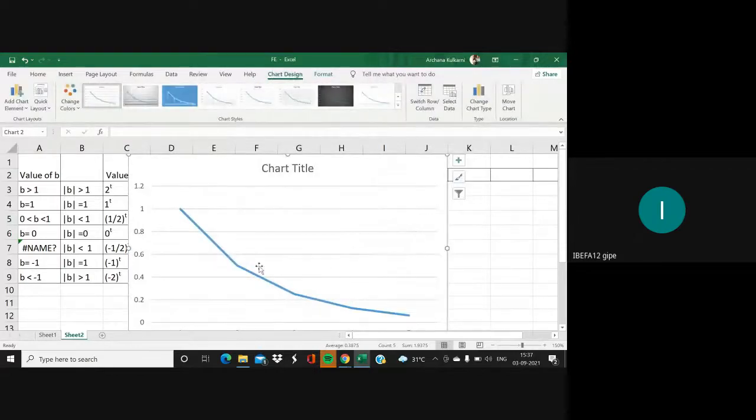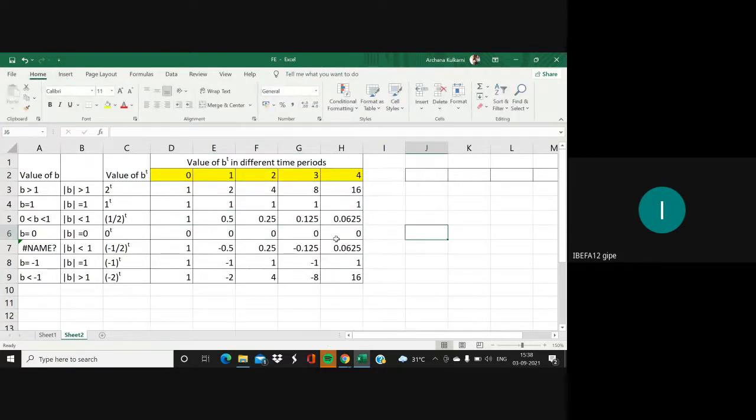Okay, so you can see that it is converging in some sense. We don't know again what the equilibrium value is, but you can guess that it will be converging. Again, since b is positive, you will find that there are no oscillations or fluctuations here. Now for the next case, b is equal to 0. I will not go into it. So this will just be the horizontal line on the x-axis.